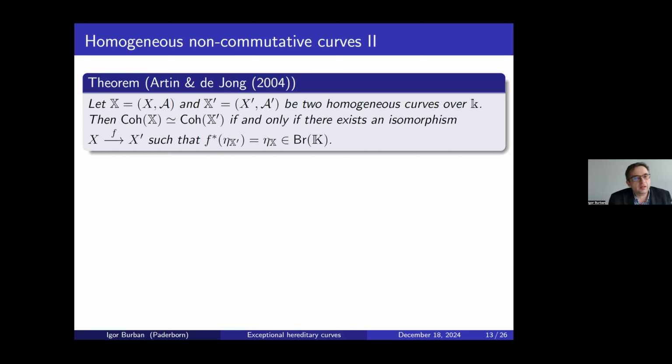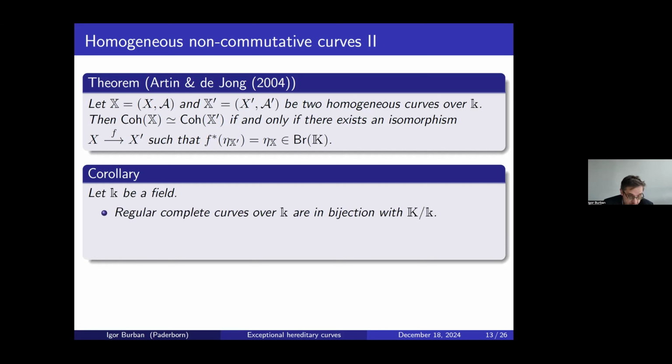And one beautiful result one can find there is that given two homogeneous curves, they can be non-isomorphic as ringed spaces. But we are rather interested in the corresponding categories of coherent sheaves. And the categories are equivalent if and only if central curves are isomorphic, but also isomorphic in the way that they identify the corresponding classes and properties. So two categories corresponding to homogeneous curves are equivalent if and only if this is true.